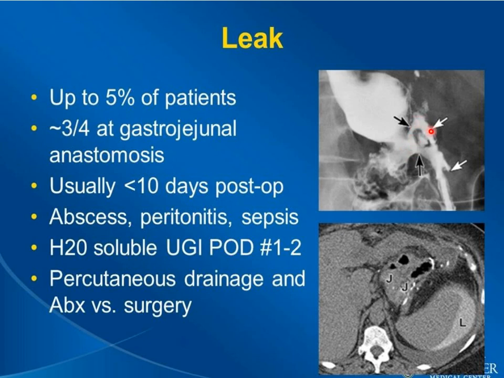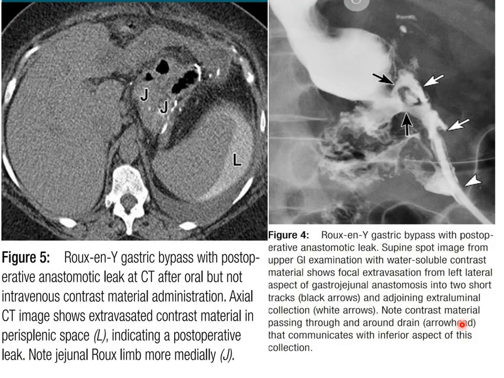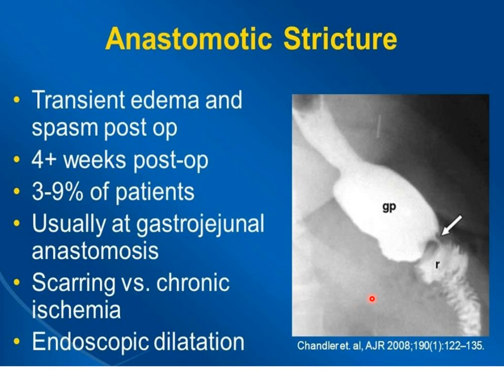So see, this is the gastric pouch, and this is the anastomosis. And here the leak: the contrast is leaking everywhere. On the CT scan, you can see it here outside of the jejunum, at the jejunum to stomach anastomosis, and here oral contrast surrounding the spleen. It's leaking from here. These are the detailed explanations of these two pictures.